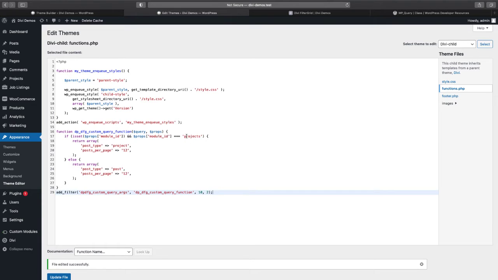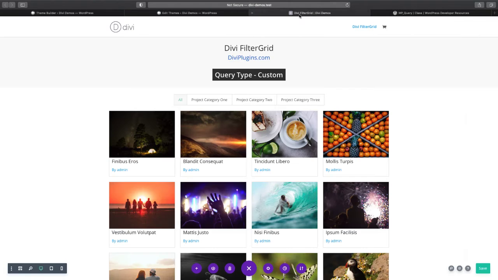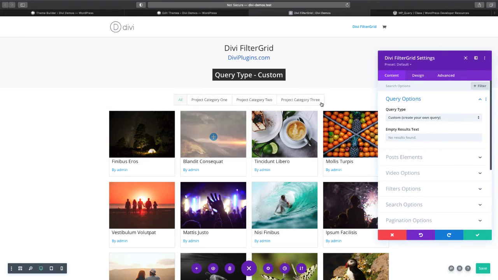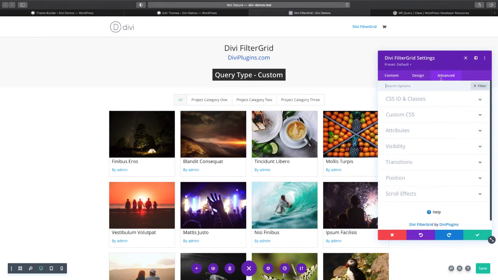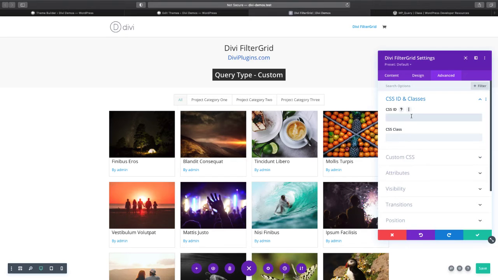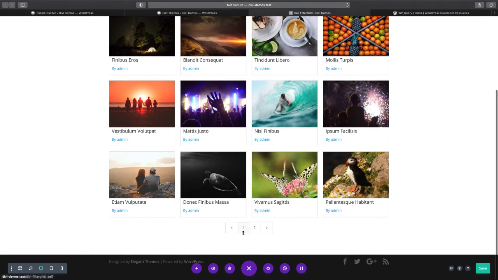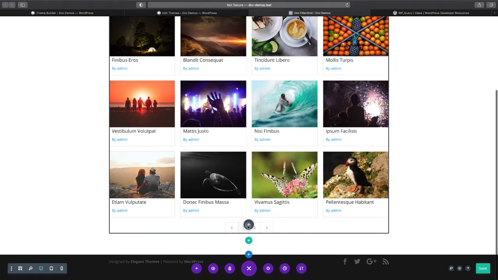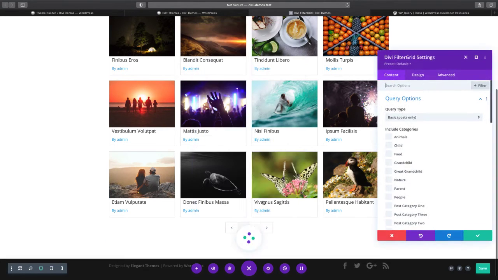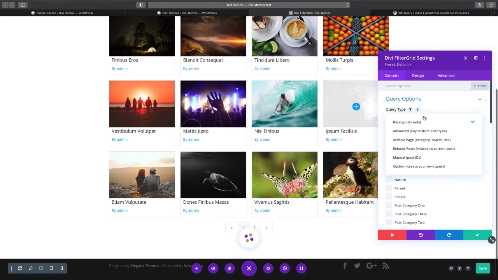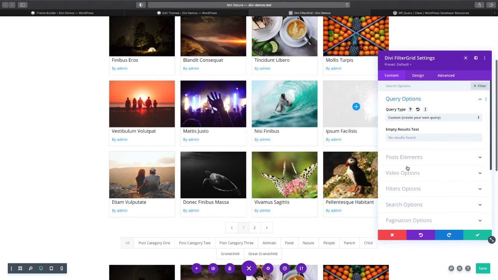So for the first module on my example page, I'm going to add projects to the CSS ID in the Advanced tab. So let's add projects here. And then I'm just going to come down and add another Divi FilterGrid module, and I'm going to select the custom query type again.